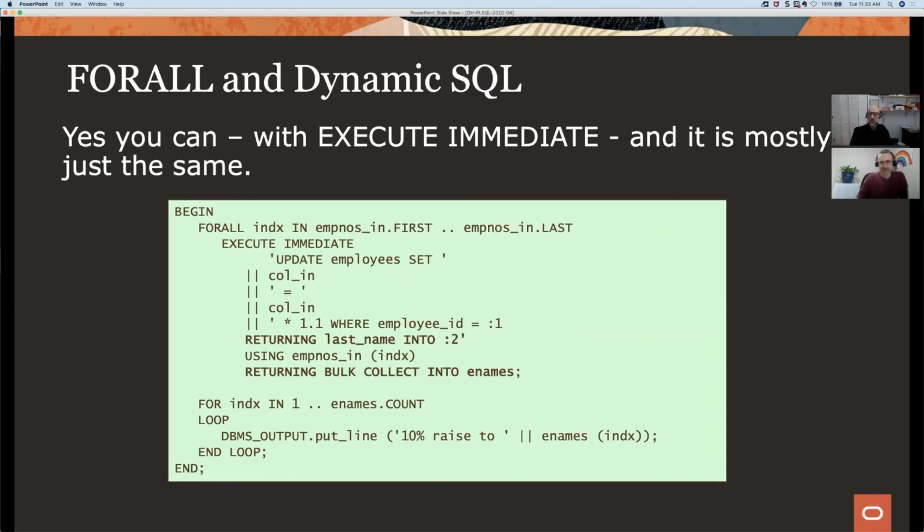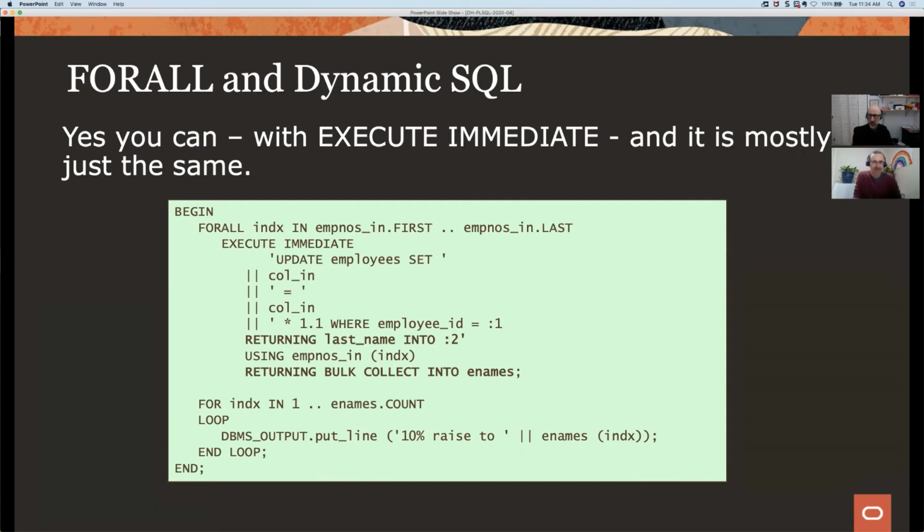And then just to throw in a little interesting complication, if you want to use a RETURNING clause inside your EXECUTE IMMEDIATE, so RETURNING gets information back about the rows you've just modified, then you would include the RETURNING clause inside your SQL statement. Notice it's inside the single quotes. And you also need a RETURNING clause outside in your EXECUTE IMMEDIATE. This is actually not specific even to FORALL, just whenever you're using EXECUTE IMMEDIATE like this with a RETURNING clause. So I have a separate RETURNING BULK COLLECT INTO eNames.